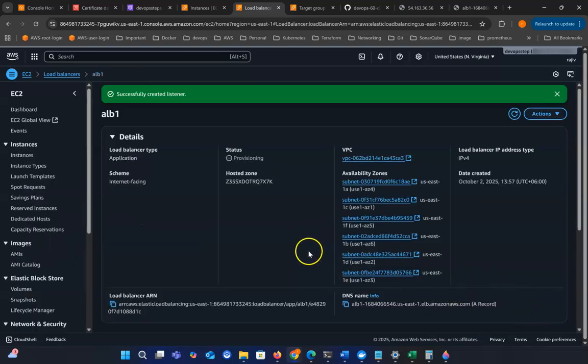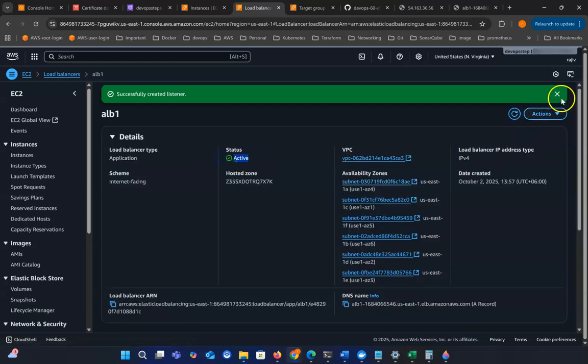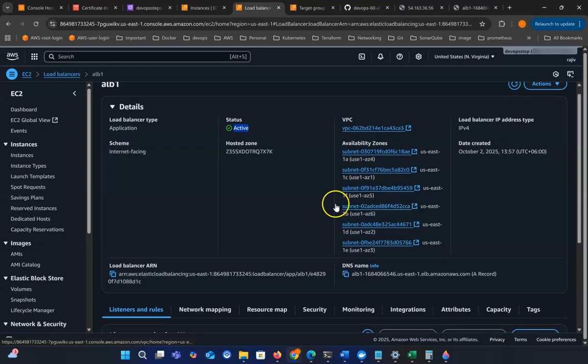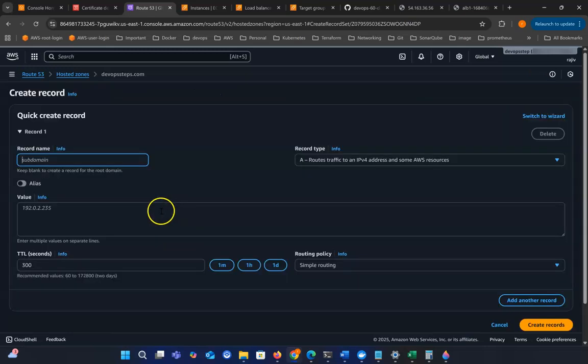It is also showing provisioning. It will take a little bit of time. So now it's active, and this certificate is attached to the application load balancer. Now we will create a DNS record for that domain. Just click create record, and our domain is simple DevOps.com, so we don't put anything in the subdomain.